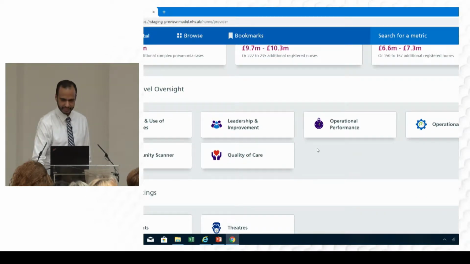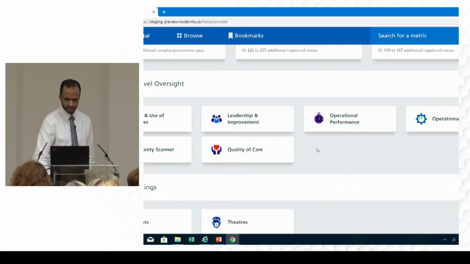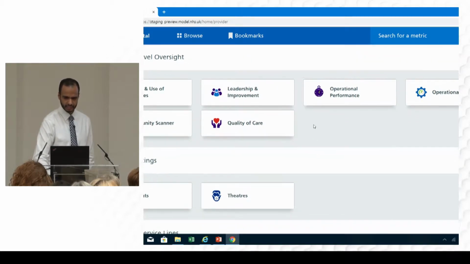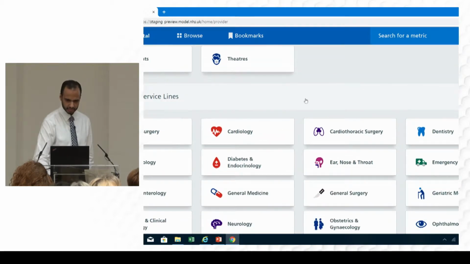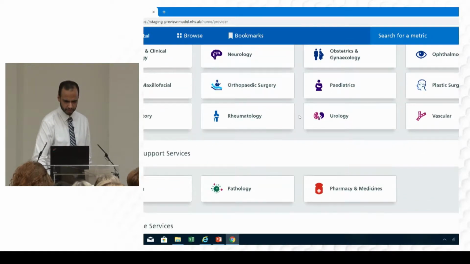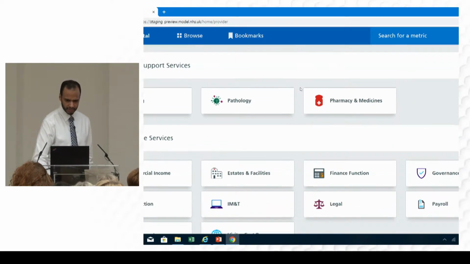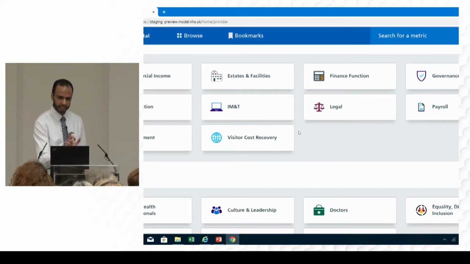Beyond that, we've got breakdowns going by, depending again on who the key people are who would want to review things. So you've got board level oversight for those at the top of the organisation who just want a general overview. Combination of care settings and clinical service lines, which combined sort of give you a view at specific specialties. And I'll come back to this in a moment when I go through another example. Some of the support services behind that. Some of the back office functions, which can work in slightly different ways depending on whether you have consolidated back offices or run your own functions.